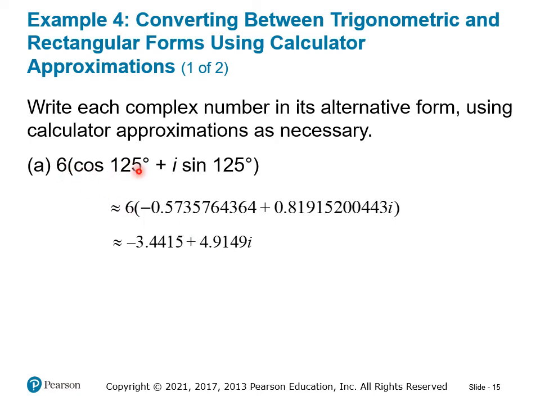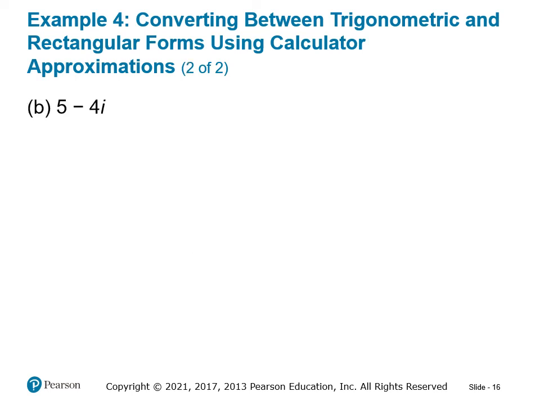Okay? So these are pretty straightforward to move from polar to rectangular, to normal complex number format, by simply using our calculator, or again making sure, seeing if there's a reference angle where we should already know the exact value, square root of 3 over 2, etc. Okay. Here we're going to try one more of these. Here we have a rectangular form, and we want to put this into polar form.